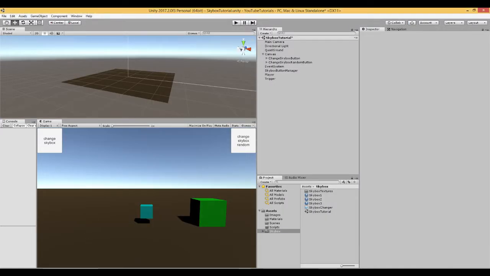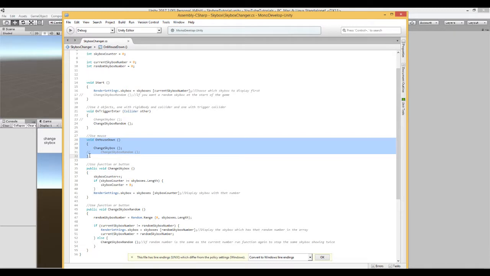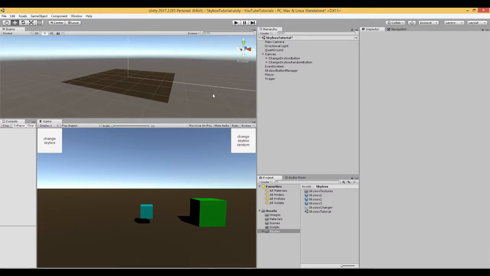We need to save that again. Okay, so we're here now using OnMouseDown, which means that we can use our mouse, and when we click down on this it will work in the editor.